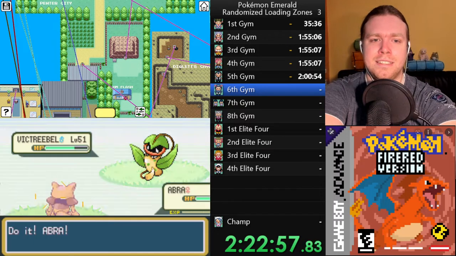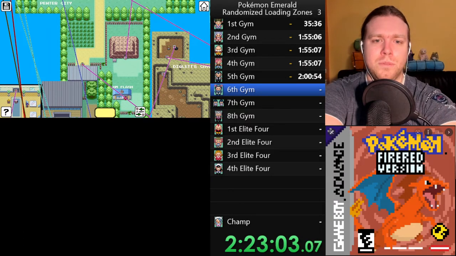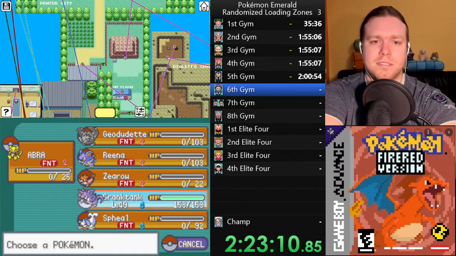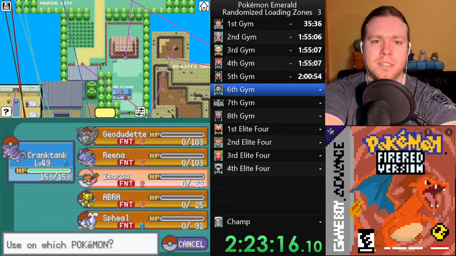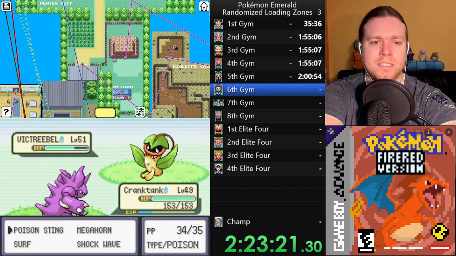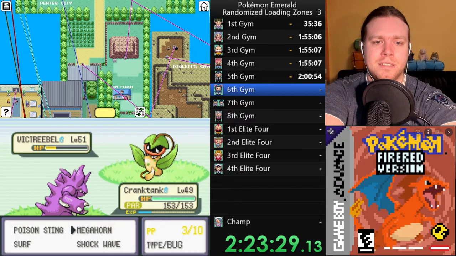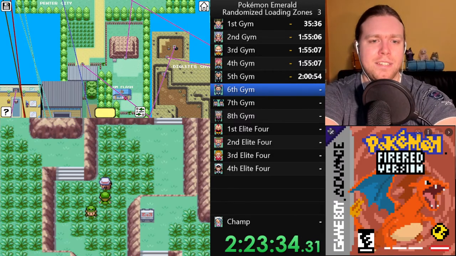The good thing here is I can actually heal this time. So, I will use a Hyper Potion. Probably heal a few guys, just revive them, like Rina. Rina is good, Rina's nice, just in case I need to revive Crank Tank. And let's see if Megahorn does a good thing. Yes, it does. Please let it do a good thing again. Yes, it did. Thank you.